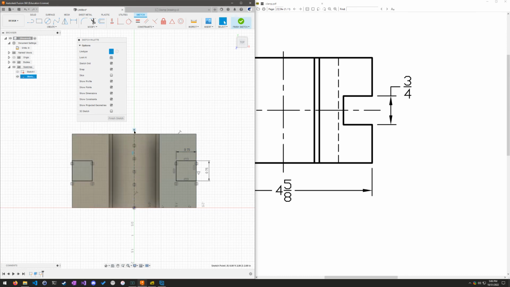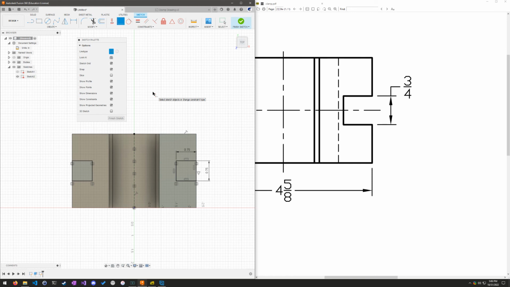Now we don't have our red padlock because this guy doesn't know how tall to be, but I think I can make this coincident with this, or maybe this. There we go. So if you didn't see what I just did there, because I clicked a couple things. Coincident, I used the line here and the end point of this construction line and made those two coincident with each other.